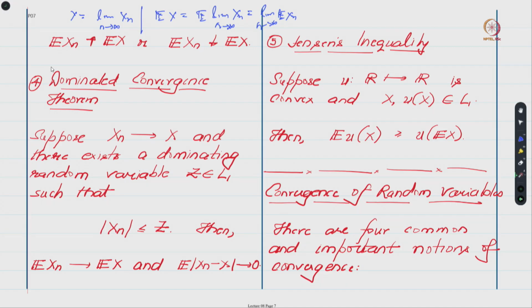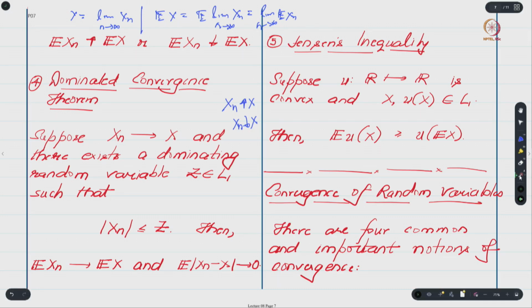So we now move on to the fourth of the set of properties we are looking at, and this is the dominated convergence theorem. Here the setup is that we have a sequence of random variables and xn converges to x. However, notice that here I have not said that xn monotonically increases to x or xn monotonically decreases to x. Rather, it can fluctuate around the true value of x of omega and eventually converge to x of omega. For every little omega, xn of omega could sometimes be above x of omega, below x of omega, and these values keep fluctuating and eventually they settle on x of omega, right.